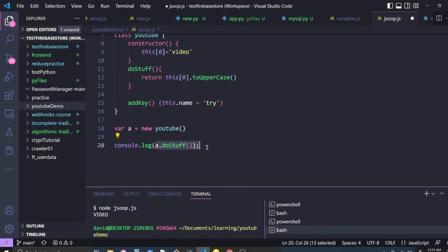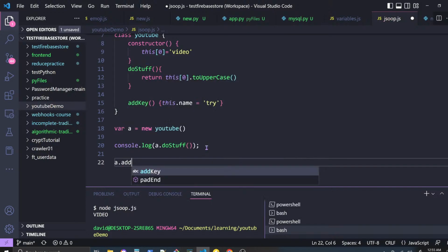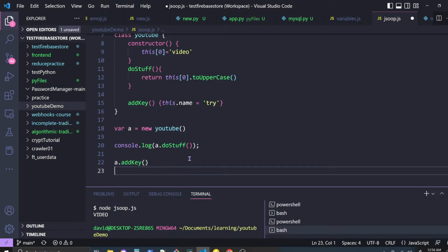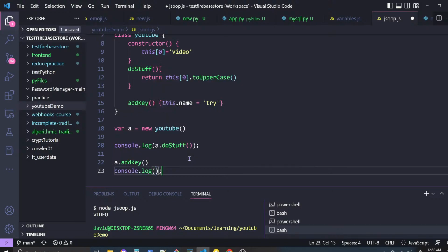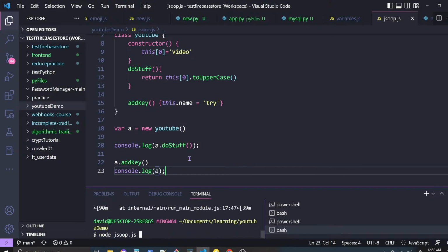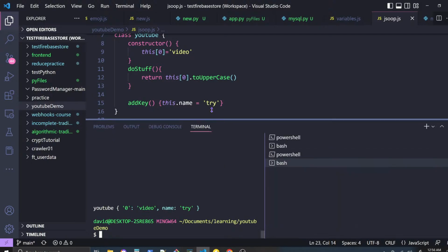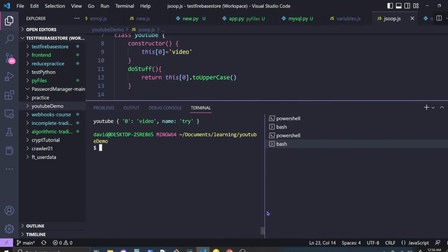Console.log a, right? Let's call that function that we made, a dot add key, and then what we'll do is we'll log out our object again. Let's see if it added the key to it. Yeah, that works.